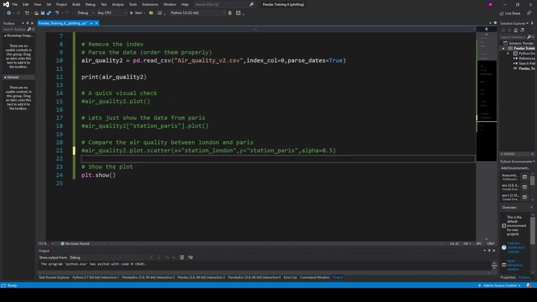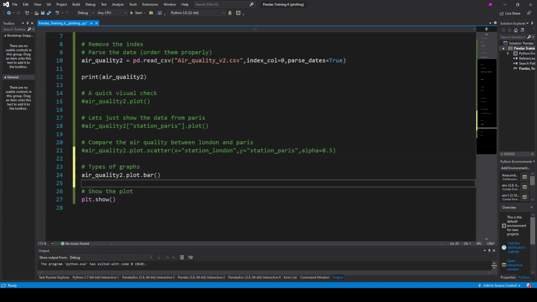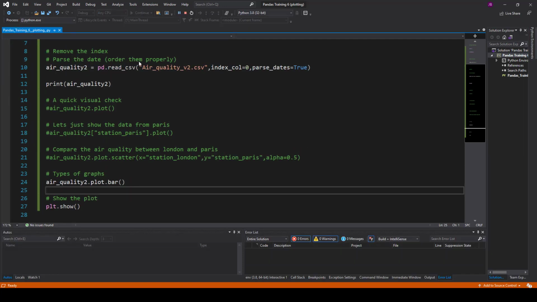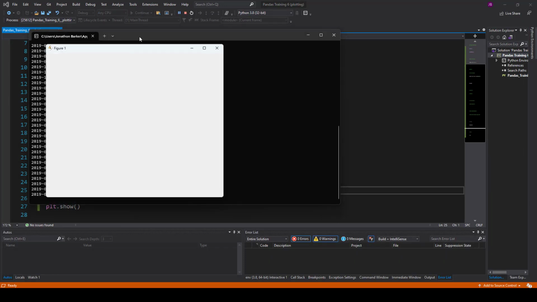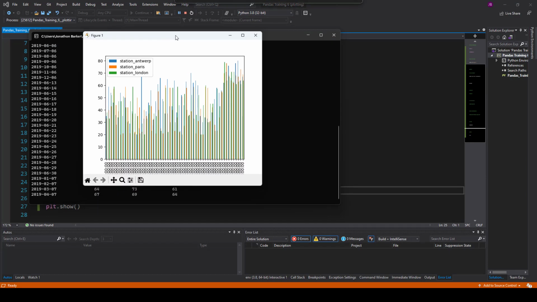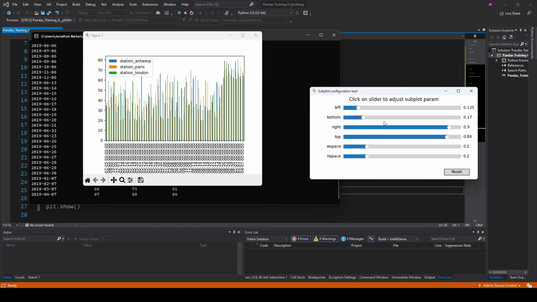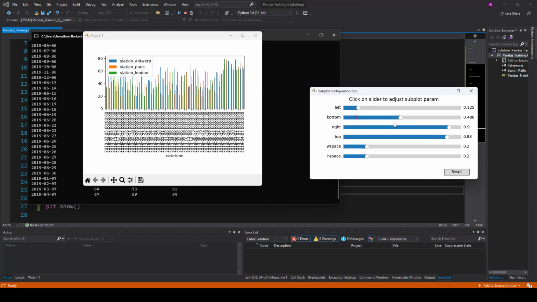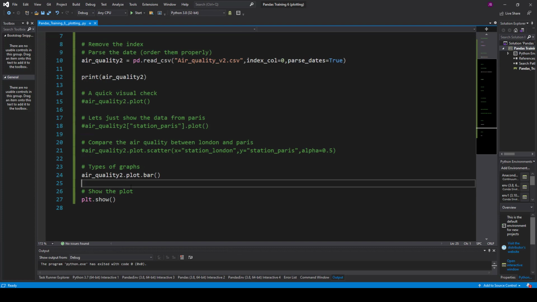We do have different types of graph as well. I'm sick of typing this out, so I'm going to copy it. What if I just shoved everything into a bar graph? Let's see what happens here. I'm not expecting this to be pretty. Oh wow. Look at that. Oof. All the dates there squished in. But that's my bar graph in there as well.